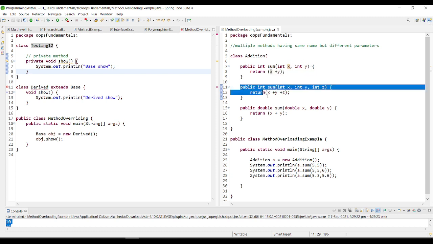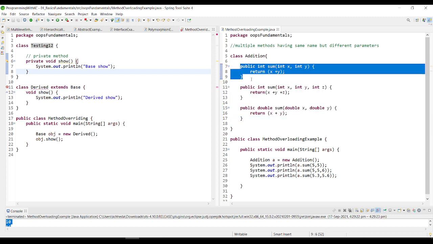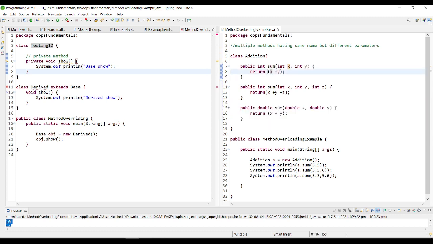But when you compare the first method and the last method, you can see that the types are different. It is int and it is double, and the number of parameters is the same. So according to the rule it is perfectly fine that you can create methods with the same name but a different number of parameters, or a different input type.